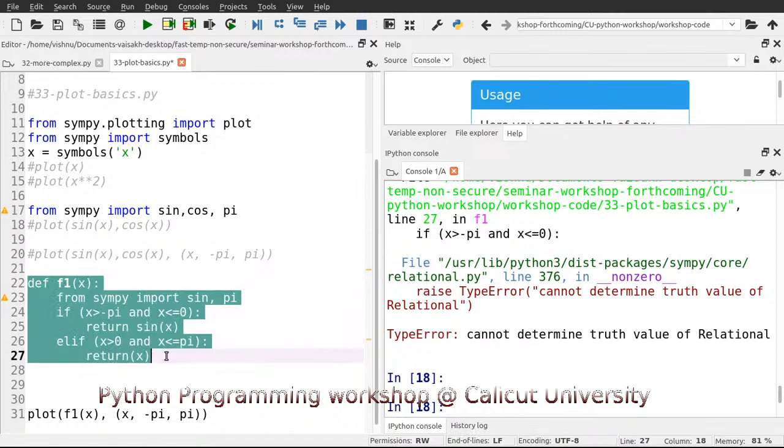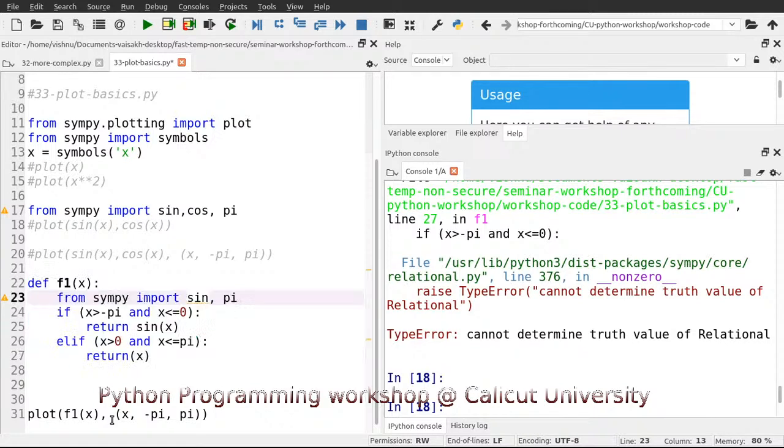That is, defining a piecewise function using symbolic expressions and plotting it. That's the question that we are left with. For the time being, I'm dropping that question and keeping it pending. Otherwise, we are unable to evaluate it.